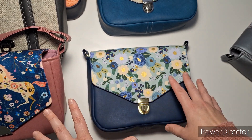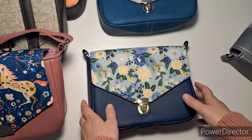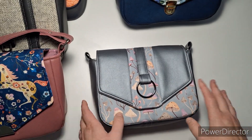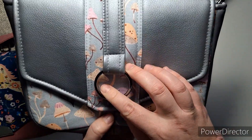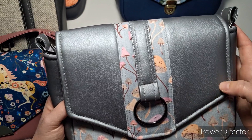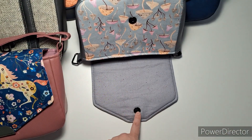So all of these — the moon lock, the flip locks, and the thumb locks — are all put on at the end. The only exception is if you want to use a magnetic snap. I've done something a bit fancy here — I went a bit off-piste. I've gone for a thicker accent band and a thin one inside, just added for decoration. This one is a magnetic snap, and the magnetic snap needs to be put on before you even construct the flap.